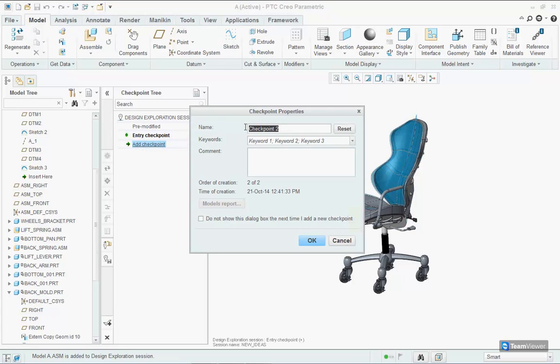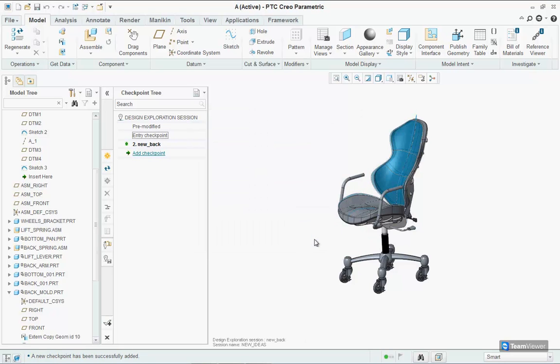By adding a new checkpoint, you can set the properties for it. You can manage that checkpoint's properties at any time within the design. You give it a meaningful name to capture that information, as well as capture some comments within there. This information can easily be searched to maintain that data.